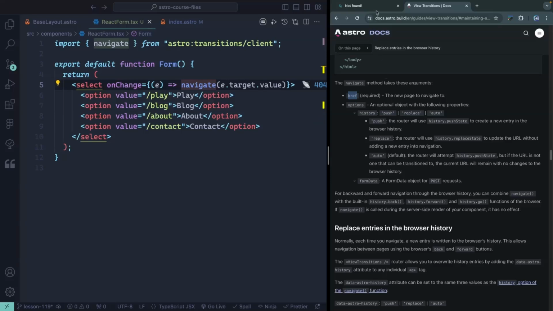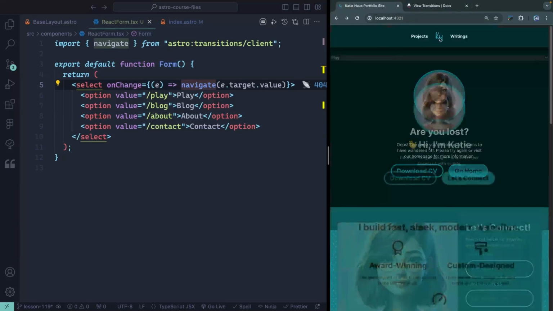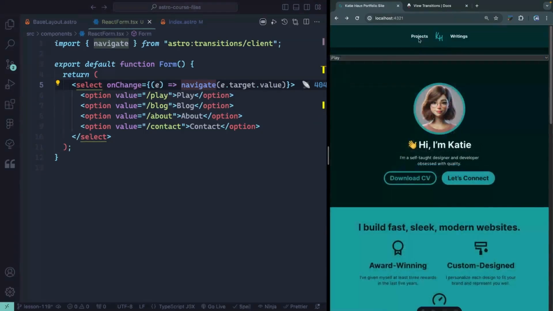So right now, if I come back over this way, and let's see, let's go to, I guess we didn't have an about, did we? So let's come back over here and let's maybe change these. We've got projects and blogs. So let's change this to projects. And then maybe down here, we'll change this to the home route. And that should be just like this. And we'll get rid of this final option.